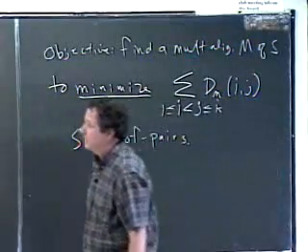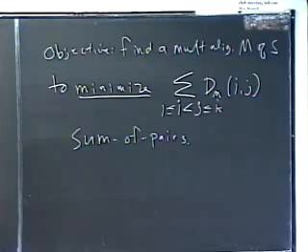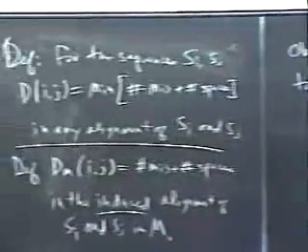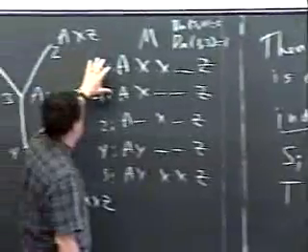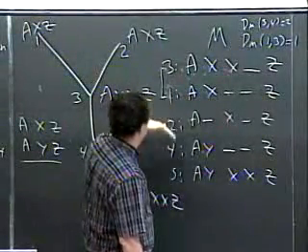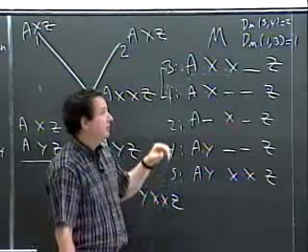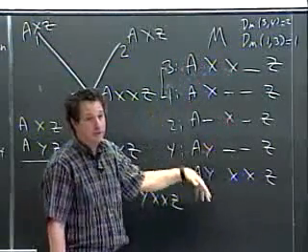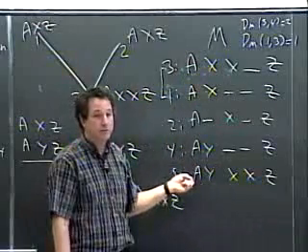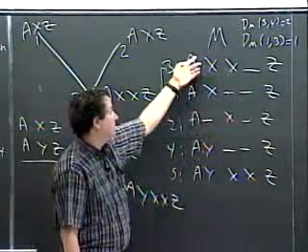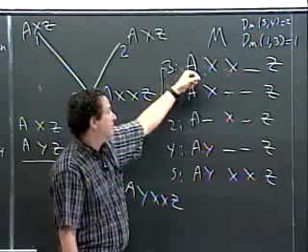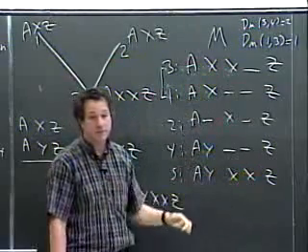So we could go back over to the example and ask what's the sum of pairs value, but that's 5 times 4 divided by 2, 10 different values we'd have to find. 10 different induced values here, and we would sum up those 10 different induced values, and that's the total distance of this particular multiple alignment.